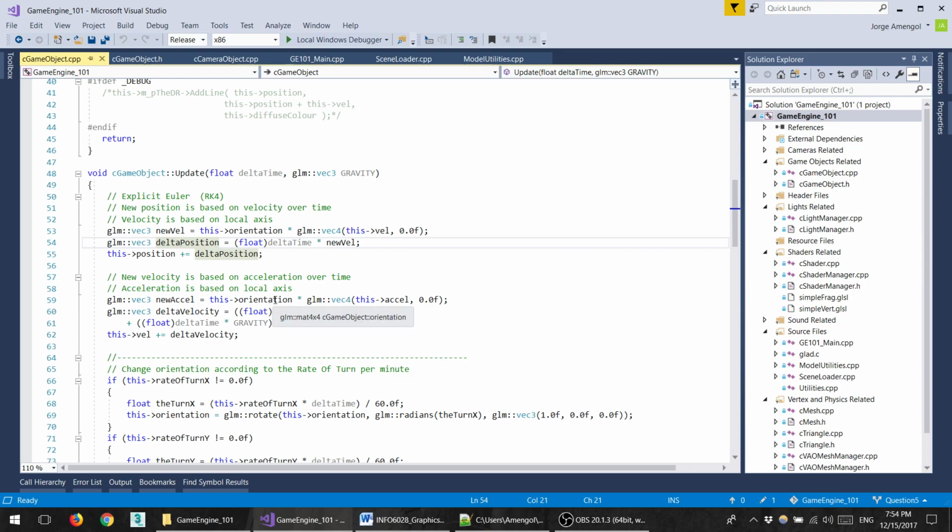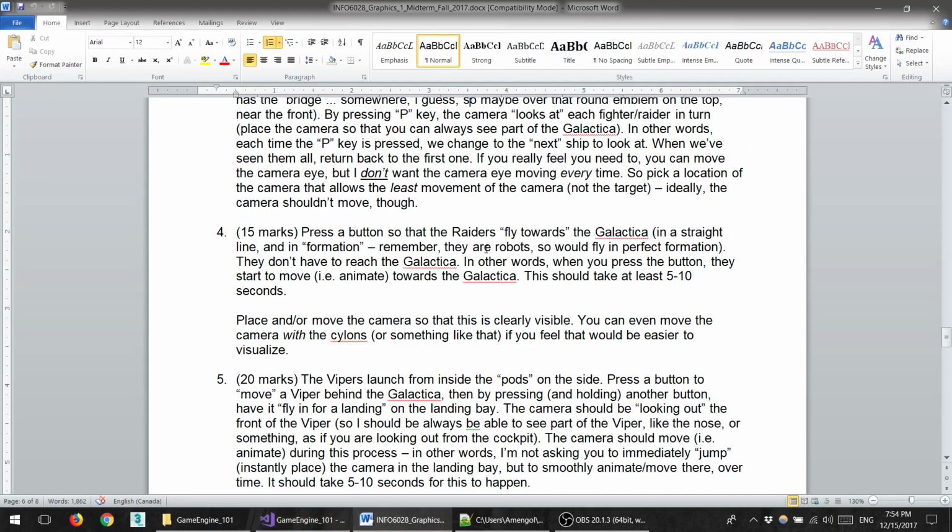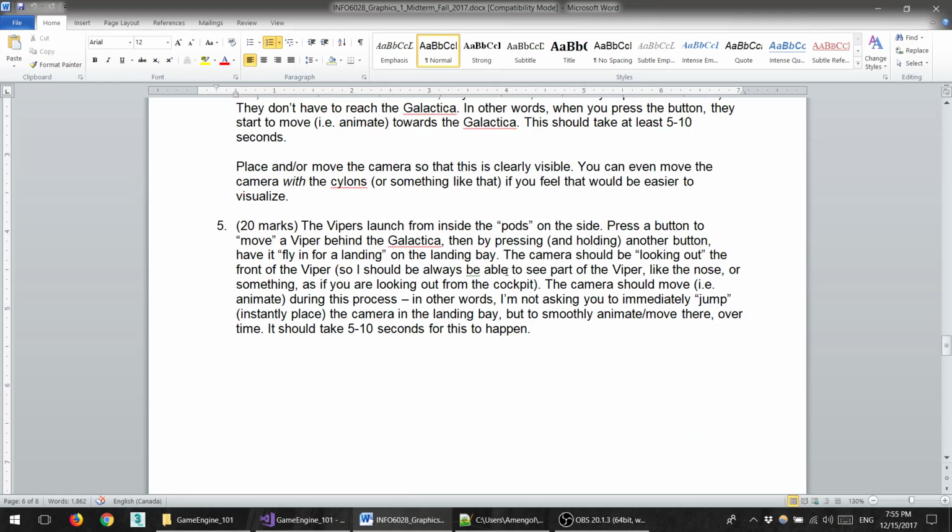So if you change the orientation of your spaceship, and you have your speed on the z-axis, which is like the head of the ship, it will maintain that direction. If you change the direction, it maintains the speed in that direction.